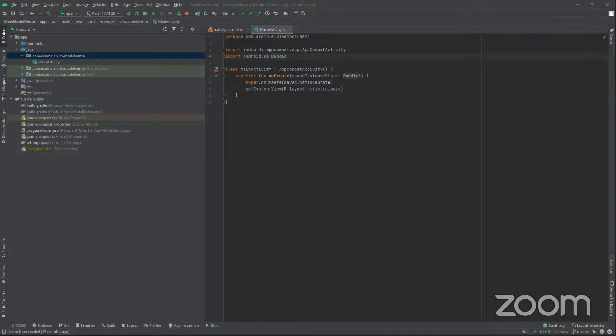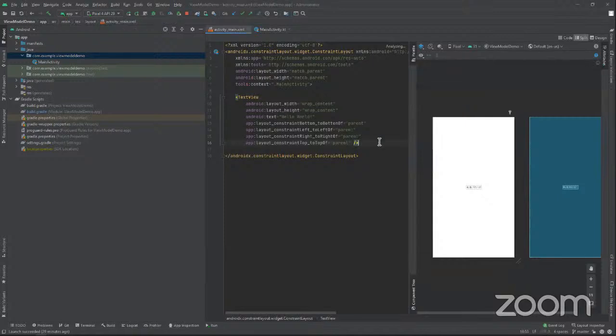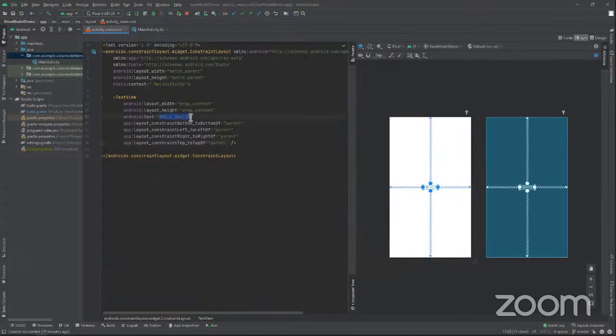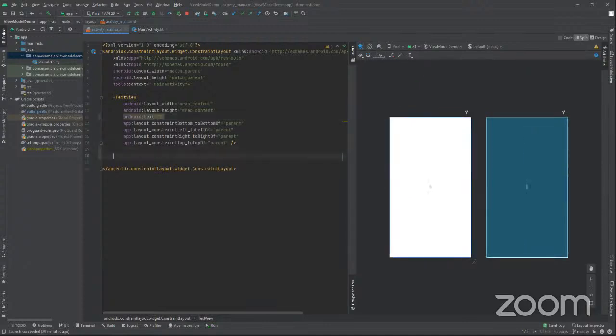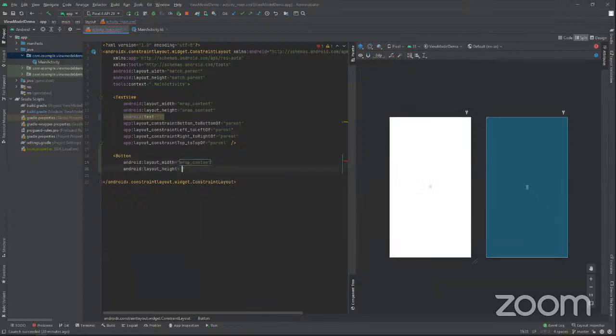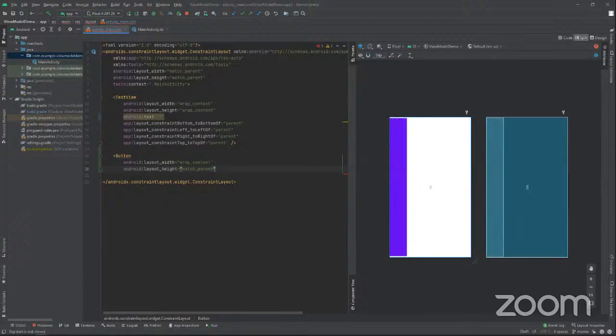So in my main activity, well, before that, for this text view, let me just give it a 1. We basically want to just see something simple. Let's make those wrap content, please.